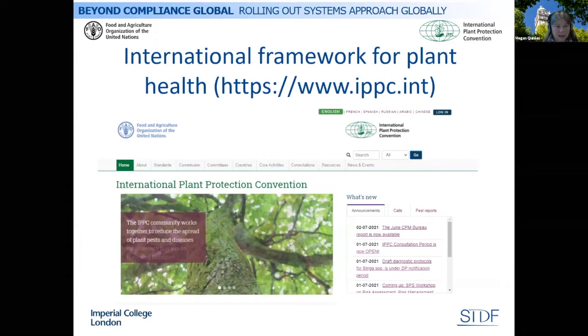And I'm showing you this slide because if you're not familiar with the Plant Protection Convention, this is where you would find the standard. This is the homepage a couple of days ago for the convention. And along the top, you can find resources to the far right that I'll mention later, the standards and other materials. So if you do not know about this, I suggest that you go and look under resources under brochures because there are quick summaries of many different aspects of the convention.